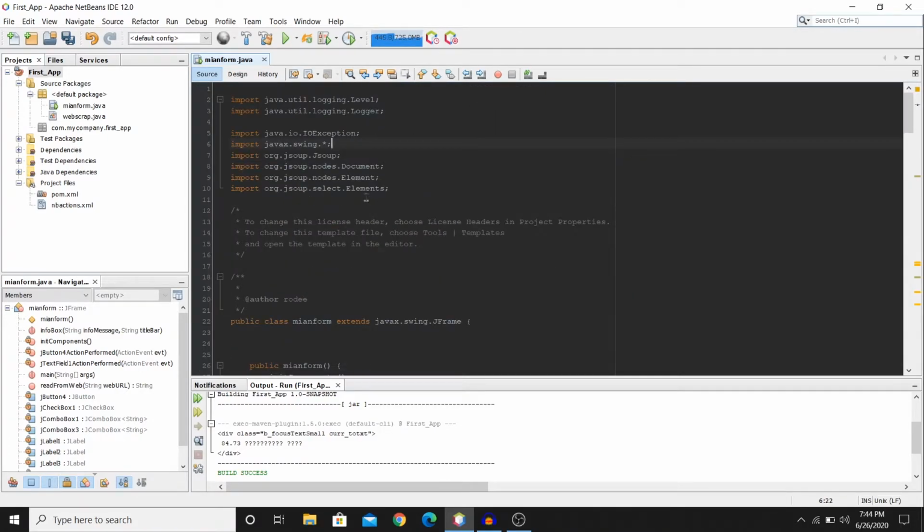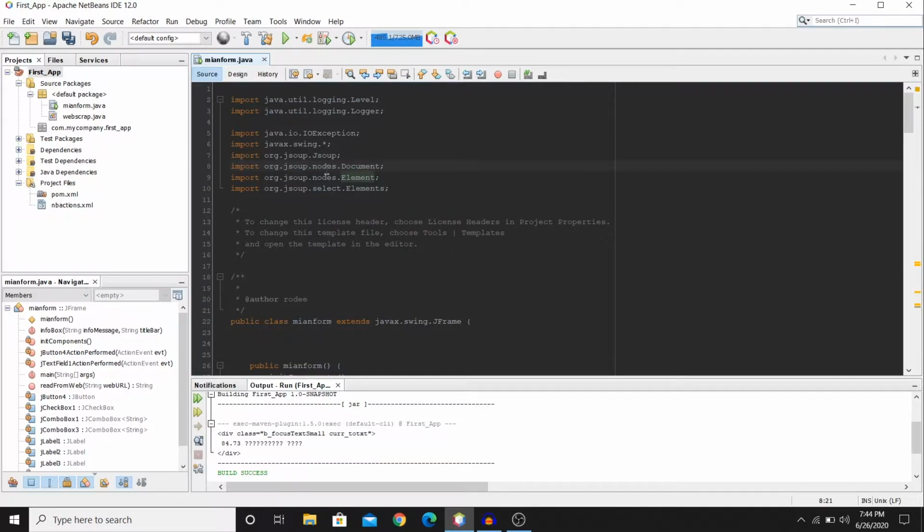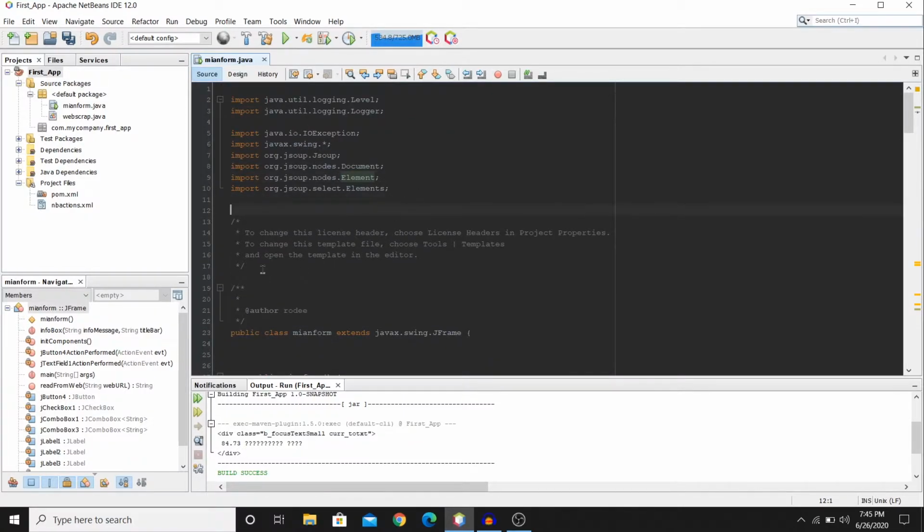So today I'll be showing you guys how you can add your JSoup extension, or the JSoup library, onto your NetBeans. Now this is the latest version of NetBeans, and I find that a lot of the tutorials out there are old ones of version 8 or something, and a lot of the interface is different, so you might struggle to find or import JSoup onto your project. So it's really simple, but you might still run into issues here, so I'll be talking about those.